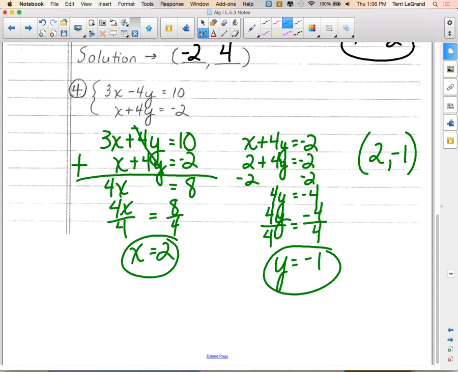Okay, give you my filter right here. 6 problems. Not only are you going to solve them, you're going to do check problems. Even if the directions don't tell you to, I'm telling you right now, you have to. We did not check the last one, let's check this one, so we can practice that again.